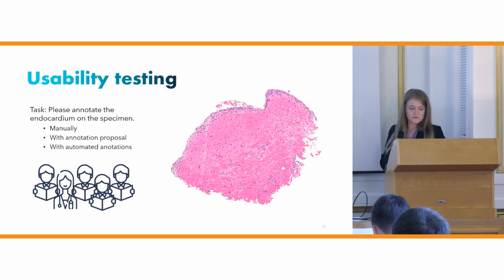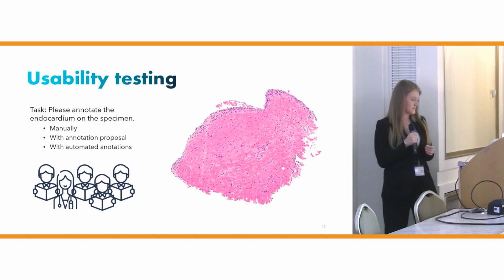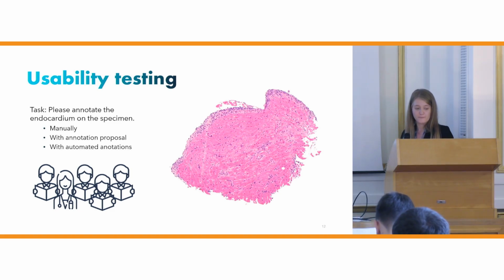So we ran usability testing, we tested the tool, and all participants were asked to do a task: please annotate the endocardium of the specimens. For people who are not from a medical domain, it's something similar to: please mark the flowers on a picture of art. The participant group was made up of domain experts with various levels of expertise, and the task performance was in three options: doing it manually, doing it with annotation proposals, and doing it with automated annotations.